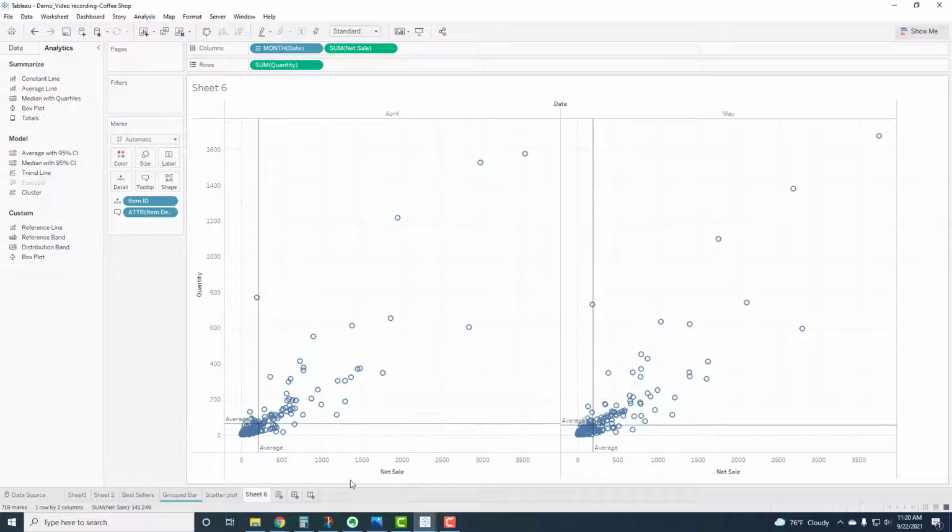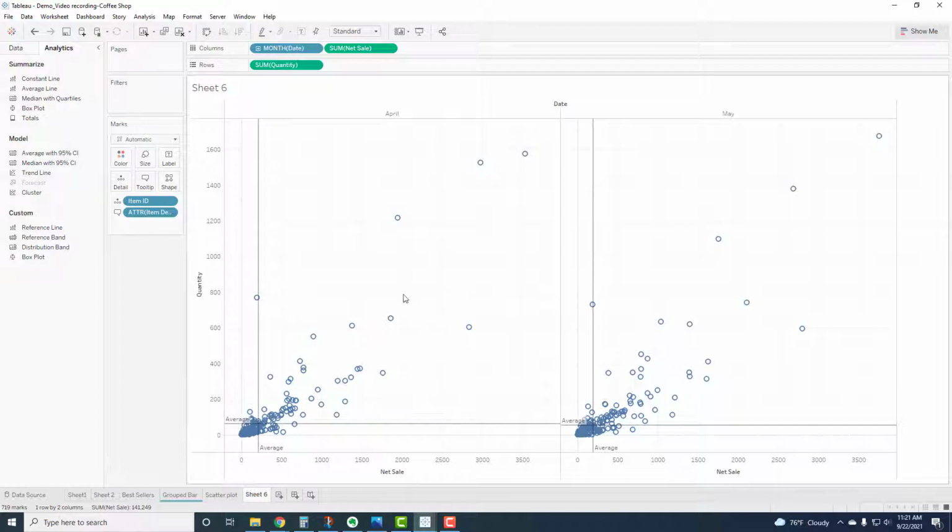And so what happens here is if the two average lines cross in the middle, that middle point now divides each of our scatter plots into 4 quadrants. And so what we could call them, in this quadrant here, the biggest one represents above average net sales and above average quantity sold. So these are the items that sell the best. They bring in above average net sales and they sell in above average quantities.